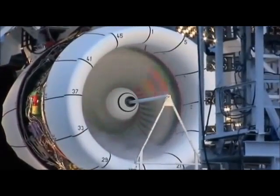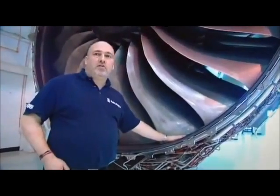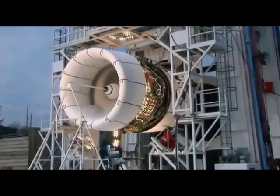And the casing here then has to retain that and ensure that nothing is released outside of the fan case structure. So it's a hugely expensive test, but our commitment to safety and demonstrating requires us to take that asset and to complete that test, irrespective of what we're left with in the end.